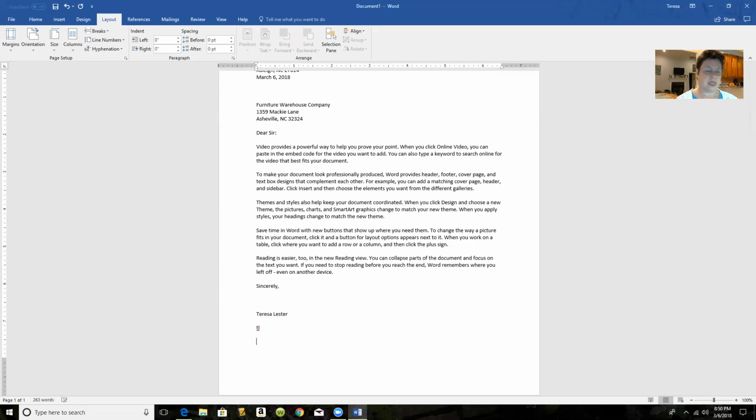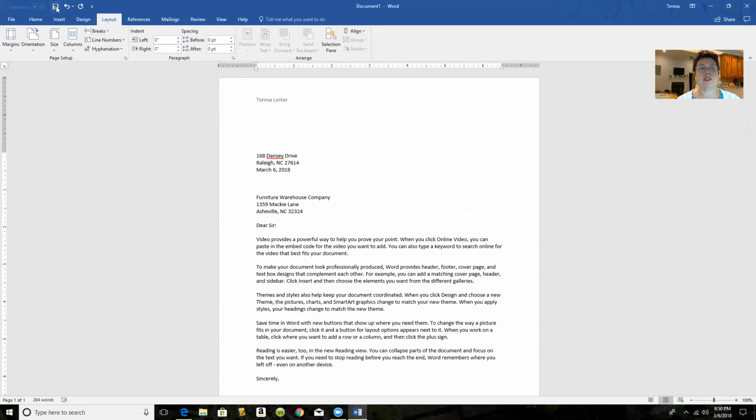Then you're going to double space and type the word enclosure. Enclosure means when I sent this letter, I'm enclosing something in the envelope with the letter so that people know to look for it, okay? And usually after the word enclosure, you tell them what's enclosed, a map, a brochure, or whatever. When you're done, you're going to save it. You can just click on this little save button if you've already named it and saved it. You're going to save it, close it, and upload it to Canvas as model letter, okay? This one only will be size 11 because it won't fit on one page if you do a size 12. Okay? Thanks. Have a great day, guys.